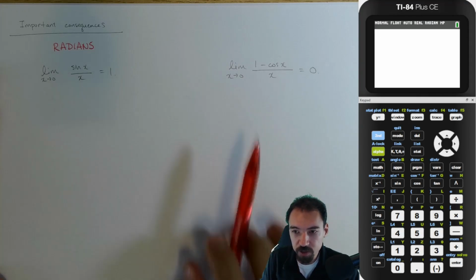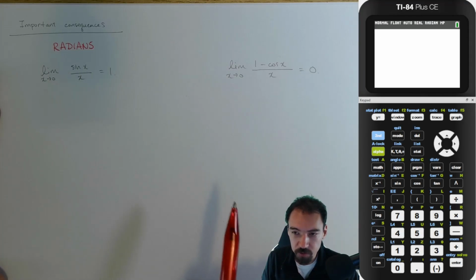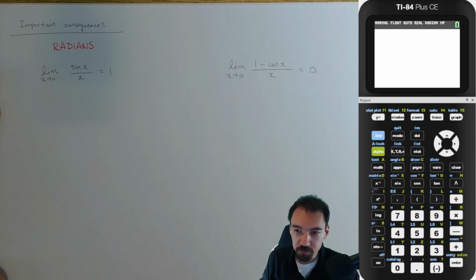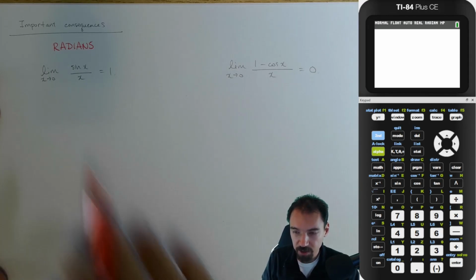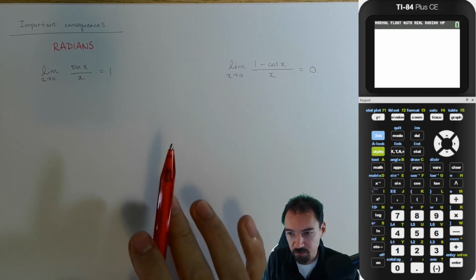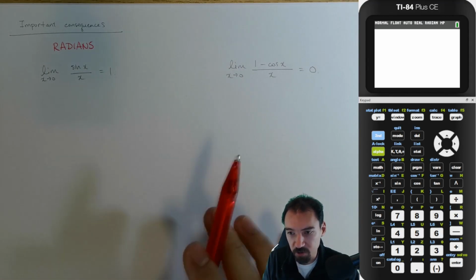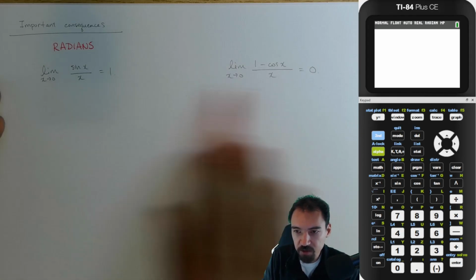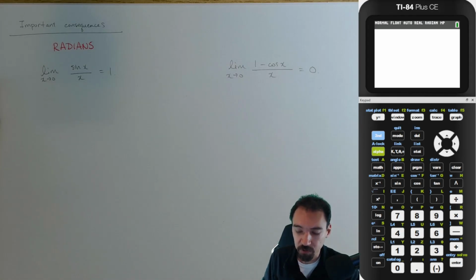And these two results will come back. We're going to use these to prove the derivatives of sine and cosine in a future unit. So that's part of the reason we emphasize the squeeze theorem at this stage, not just because it's cool, because it is cool, but because these two results are necessary for the future.